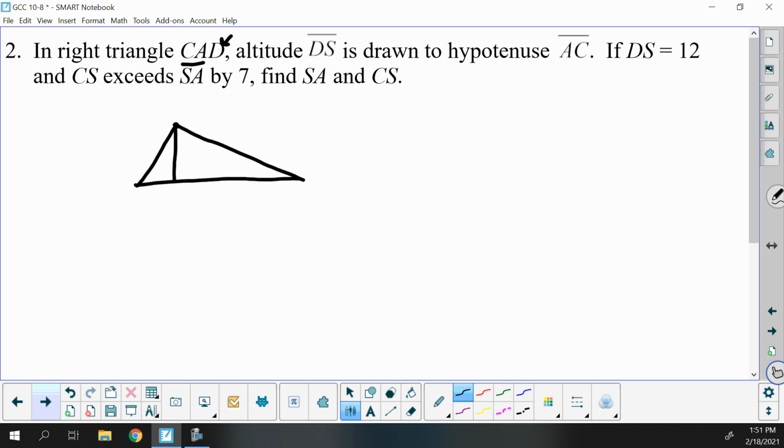It's important we want to be clear in each of the triangles which one looks like the long leg and the short leg. So there's a right angle, there's a right angle. We identified this had to be D, and then AC was the hypotenuse, and they said the altitude was called S. Now remember, our picture might not be to scale, so the longer looking sides might not be the bigger numbers necessarily. So DS, they tell us, is 12. CS exceeds SA by 7. So again, that's not going to match our picture, but we'll call SA x, and therefore this is x plus 7.